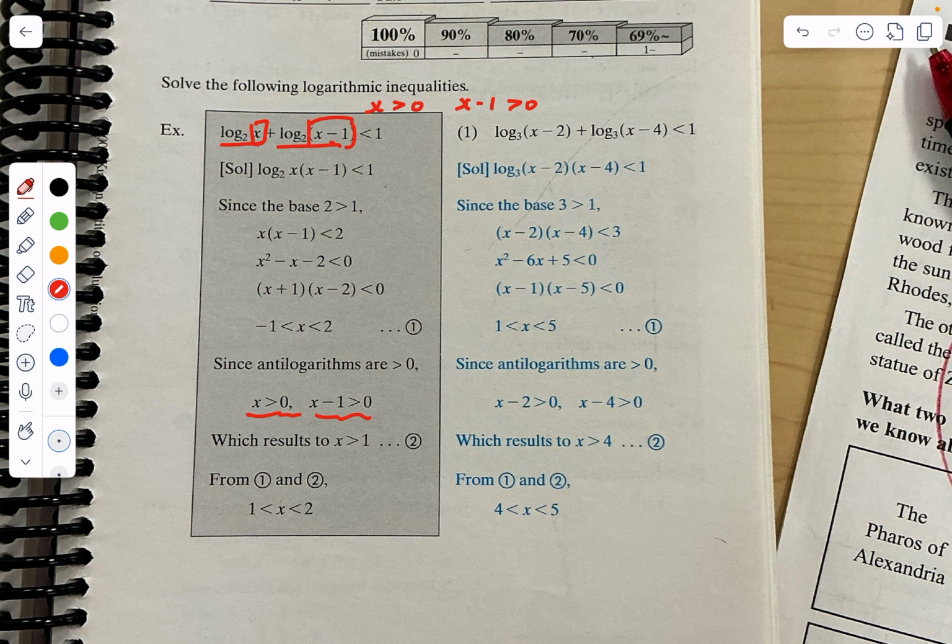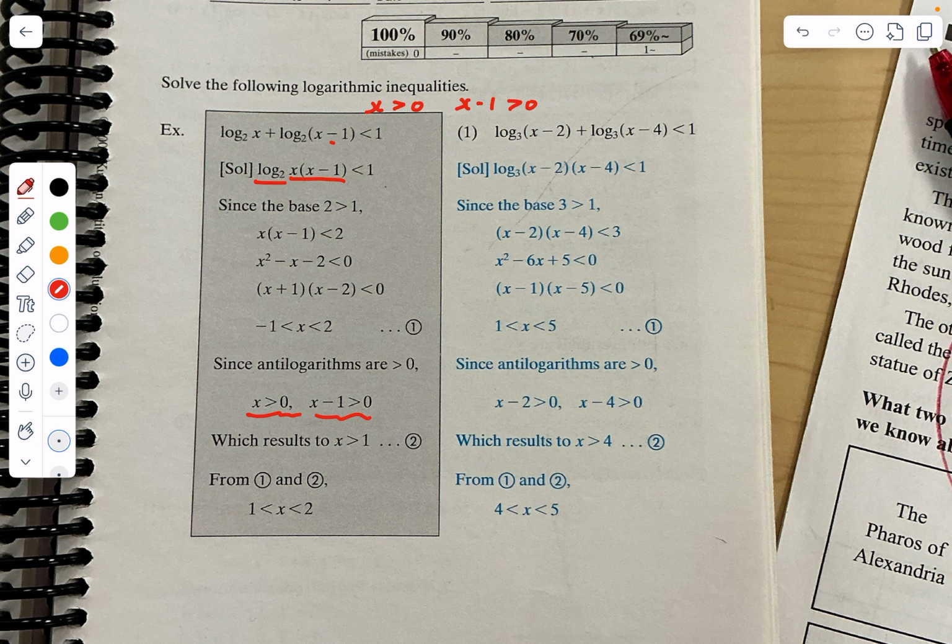So the solution over here is that we have log base 2 of x times x minus 1. You might wonder, Tony, where do I get the x times x minus 1 from? Again, looping back to what we learned before, if 2 logs are added to each other with the same base, for example, log a b plus log a c, it will become log a of b times c, okay? So you can refer to the video that I made before. It should be very similar to this one as well. So that's how and where we get log base 2 of x times x minus 1.